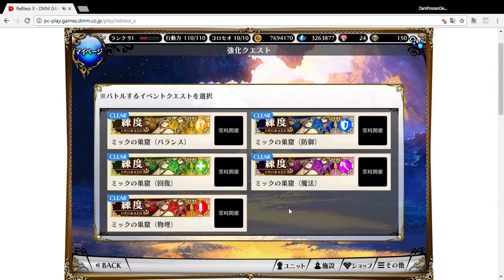Now the different icons: this is your physical attacker, which is a sword icon. This is your magical attacker, which is a staff icon. This plus is obvious, it's a healer. This shield's obvious, it's a defensive character. And then this is a hybrid one, where some enemies in the game are completely resistant to physical attacks, and others are completely resistant to magical. These guys tend to ignore that. However, their stats are lower in the disciplines. You might have a physical or magical attacker with 1,000 attack in one stat, but these guys might have 500 in both. And then they tend to have less HP. But these guys really are the most reliable when it comes to attacking.